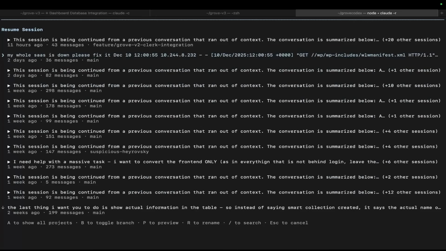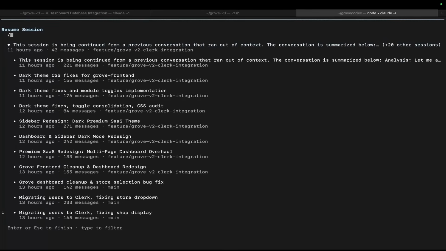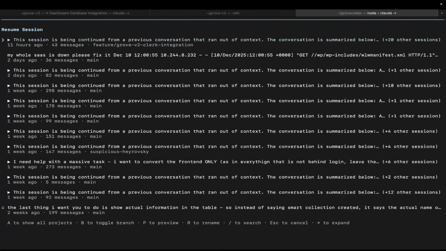But once you find one and you're in the right one, you could rename it, and then you wouldn't lose that conversation. So it's kind of like a save file concept, video games. You can also search, which is another update as far as I'm aware. So you can search for things now. I could search for Grove, for example, but all of them have Grove inside, so that would be a bad search. But that's another great update from Anthropic.